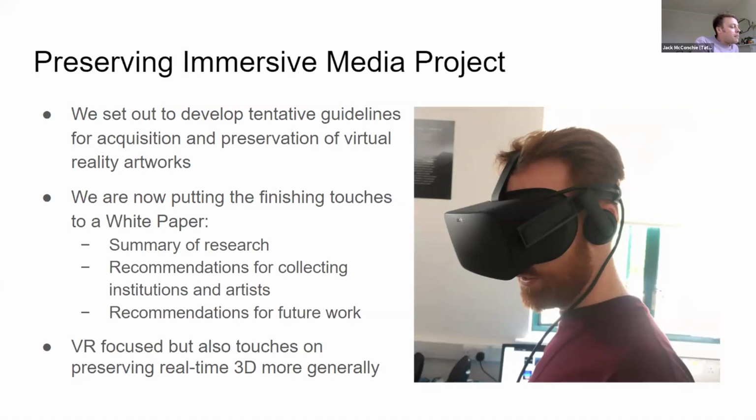And we became quite quickly aware that a vast quantity of work is being made using these technologies, which is definitely in immediate danger of being lost, given the precarity of the systems that support it, which is something that we're all united in understanding. And we were then put in contact with Luminart projects, who support artists working with technology, and they supported our project and put us in contact with some of their artists.